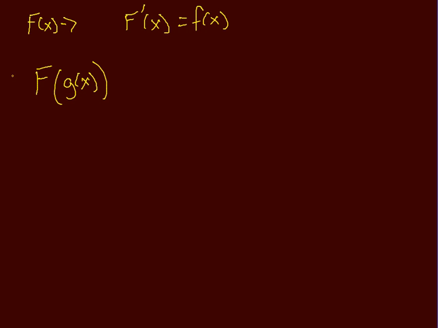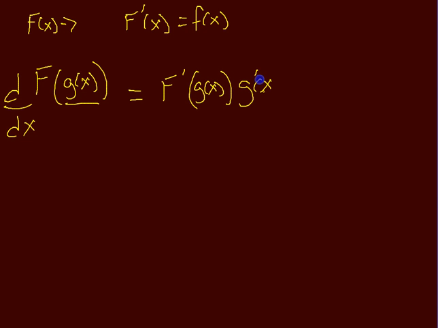All right, well, if we want to take a derivative of this with respect to x, we know that we have to use the chain rule: we take the derivative of the outside function, so that's big F prime, and we still have that same g function inside of that, but then we have to multiply by the derivative of that inside function, so we multiply by g prime of x. Well, this is simply going to be, if this big F prime is f of x, little f, we can say that this is just the composite function of little f of g of x times g prime of x.